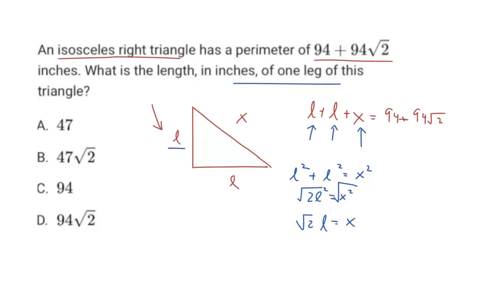So we can rewrite this part up here. Instead of X, we can just replace it with this form, √2 times the length. And then what we can do to avoid a bunch of algebra is to just call our length a variable, let's just say X. So now it's all like terms, and then solve for the value of X or length.